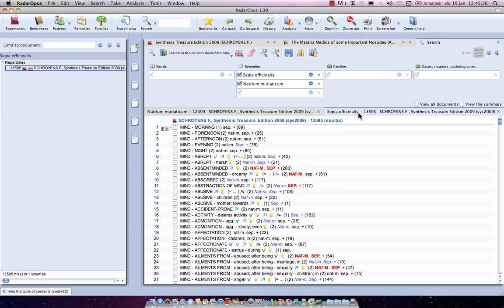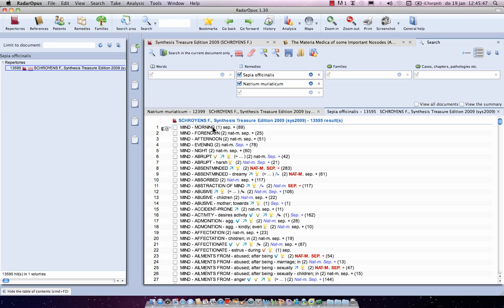Now this tab is the tab of sepia, and it has searched everywhere where sepia is, so in this list all symptoms must contain sepia. But for your convenience, it also shows you if the other remedy is present and in which degree.